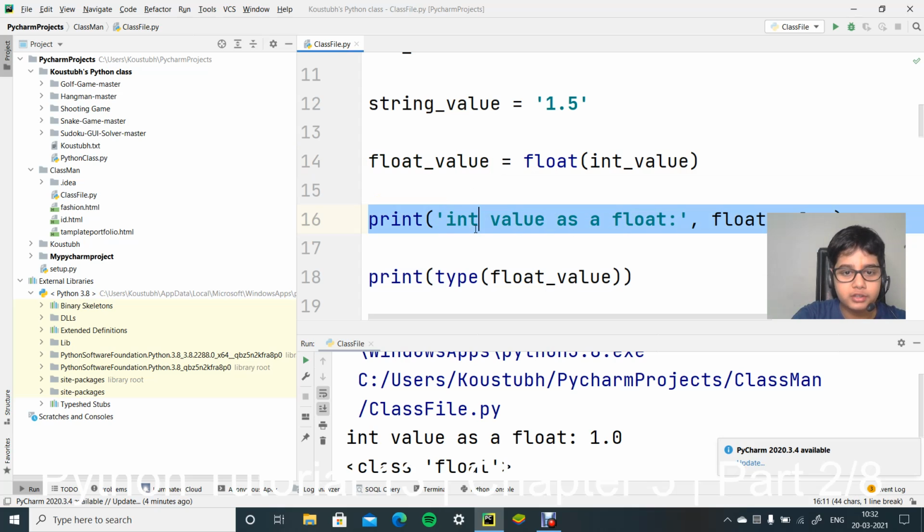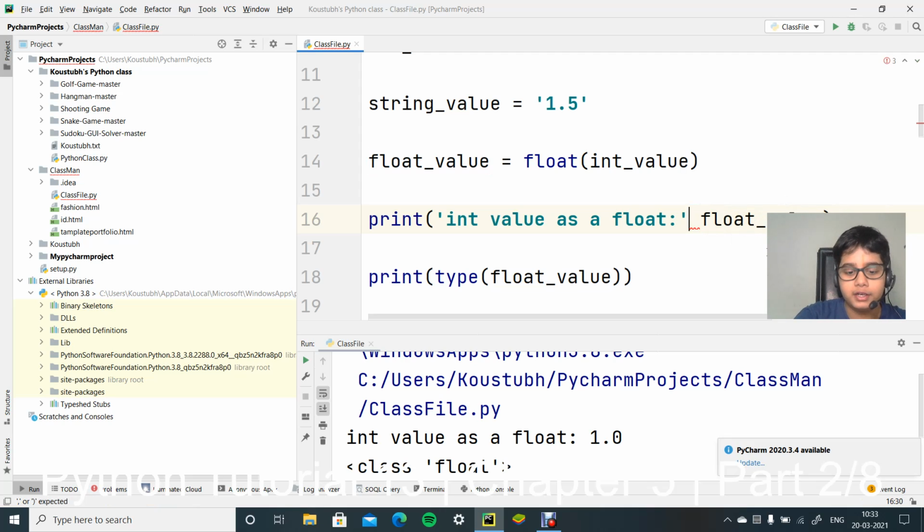So if we don't run this, then this will just be a variable, it will not print anything. Okay, so when we are going to print, we're going to print integer value as a float, then float value. You notice this comma, we're going to print the float value. But if we put plus right here, then it would be an error, because we cannot add a float and an integer.